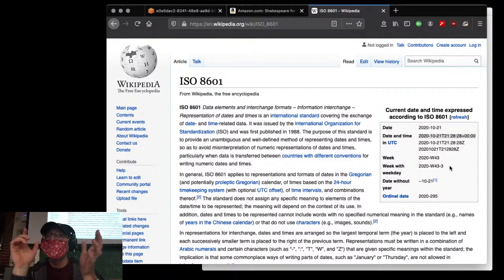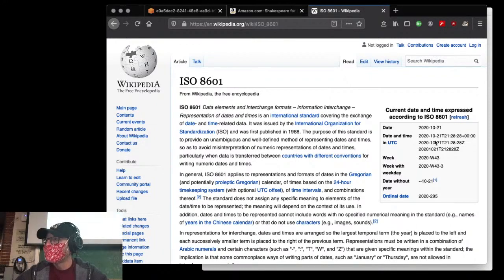It makes sure that you have leading zeros. So if you have May, it would be 05. It wouldn't just be 5. It doesn't use ordinals like the third or RD or TH or anything like that. It then has a T and then an actual 24-hour time. You can be more specific with a Greenwich Mean offset. Awesome. That is the perfect way of representing a date using a proper standard like this.